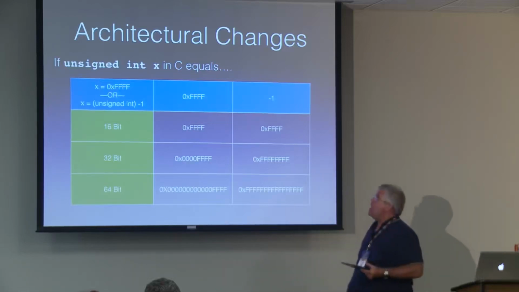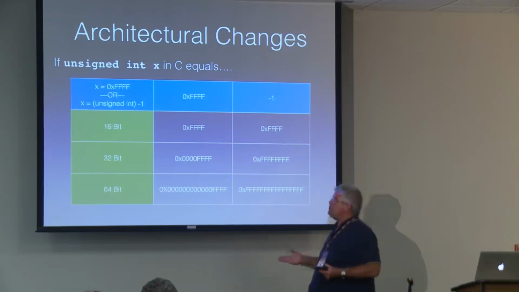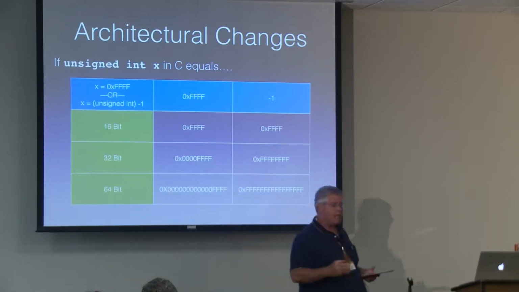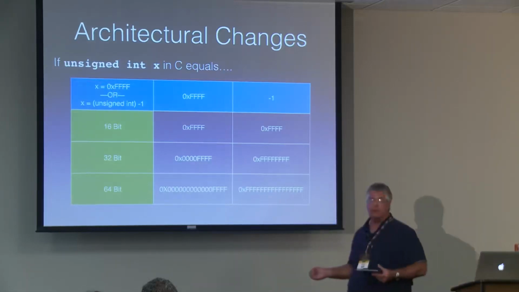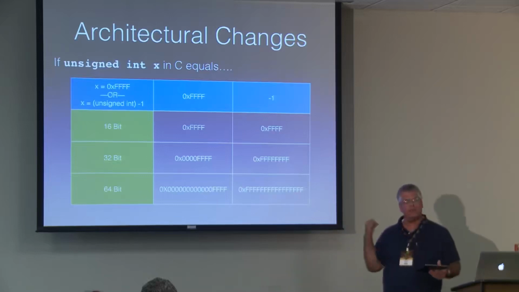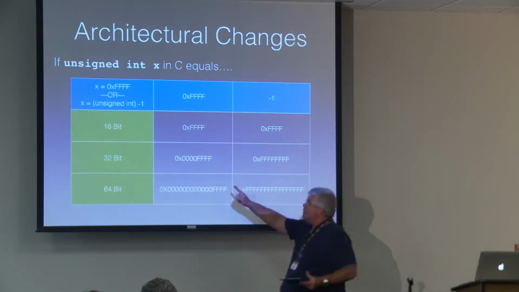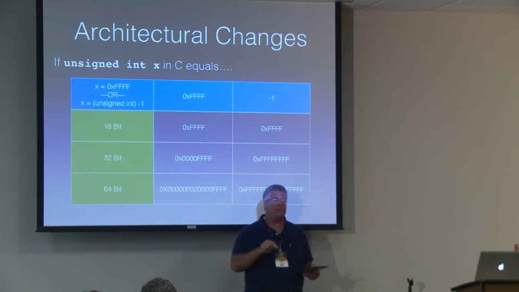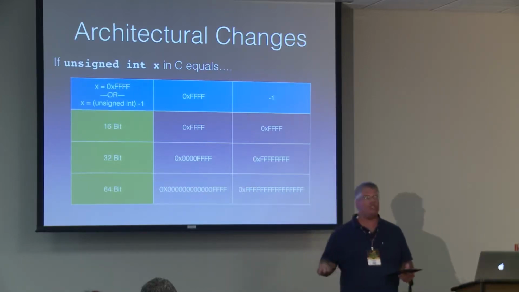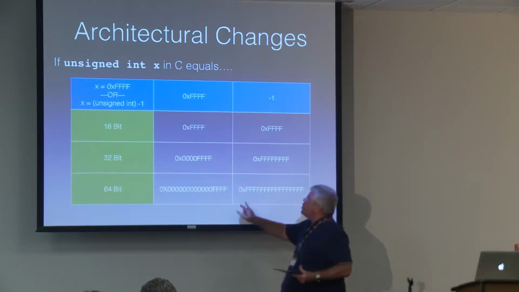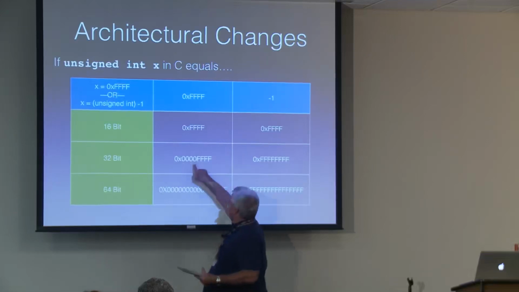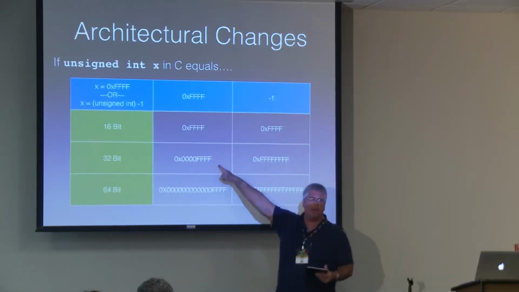And I have one example. A lot of developers used to write, if they wanted to start off with -1, even if it's an unsigned integer, in C, you can do FFFF. That's fine. But what happens from the 16 to the 32-bit? Look what happens. Because an integer is implementation dependent. It is not a fixed 16-bit value. It changes with the microprocessor. So if you have FFFF, this is what it becomes. It is now a different value.